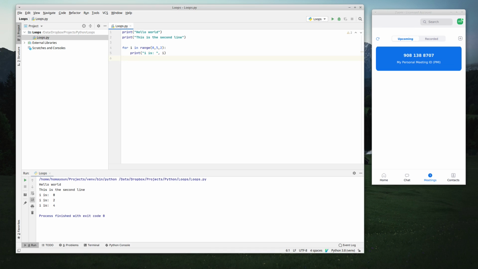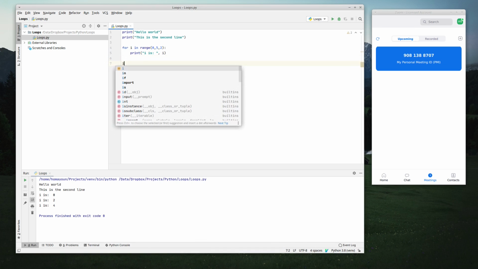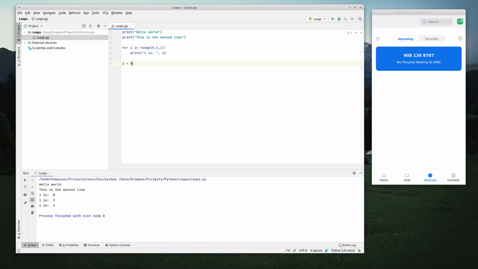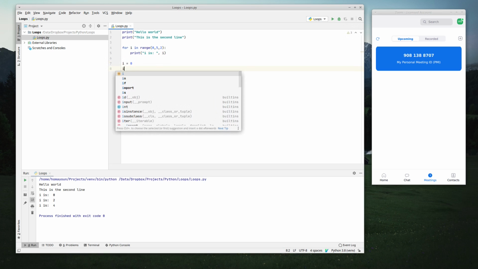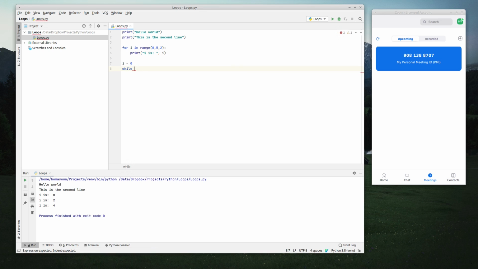So if you wanted to write the exact same for loop as a while loop, you need to start with the index of the loop, which is here i. I'm going to set it to be at the starting condition. So i starts with 0. Then you say while, and you specify the condition where the inside of the loop is going to be executed. Well, while i is less than 5, followed by a colon. I personally like to have these individual conditions within parentheses, but for now I'm going to ignore those until they're needed.